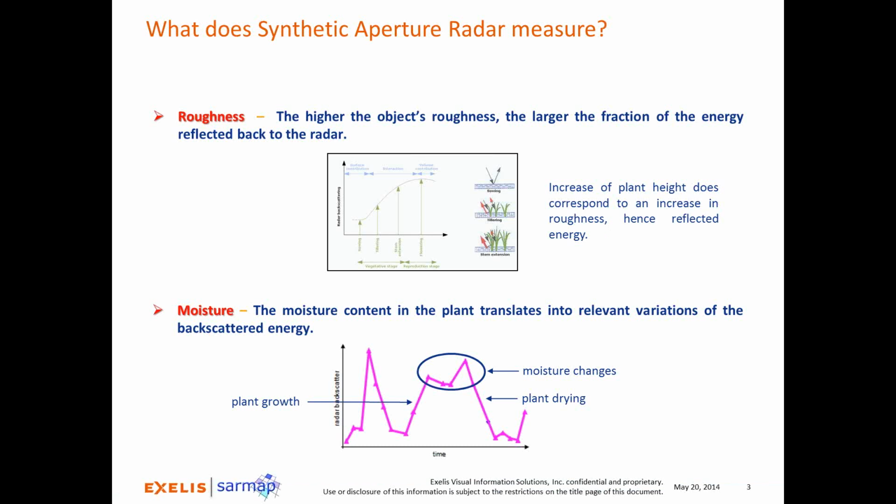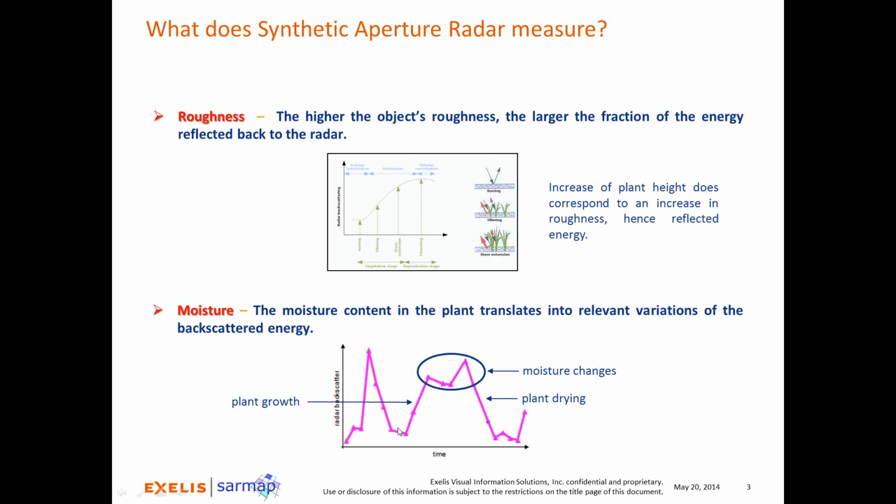And of course, moisture is something that is changing very much along the life of the plant. So for instance, here we can see a time series of SAR measurements over the growth of maize plants. And we see that here we have actually the preparation of the fields. So here the peak of backscatter is mainly driven by the roughness of the terrain.